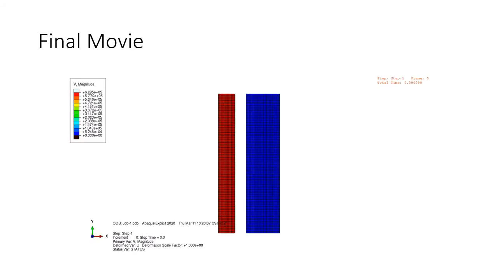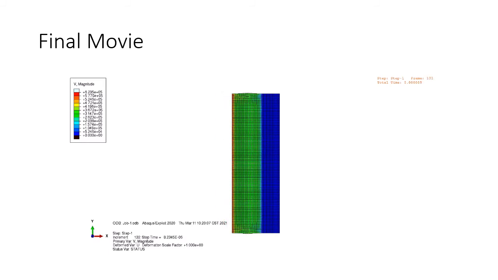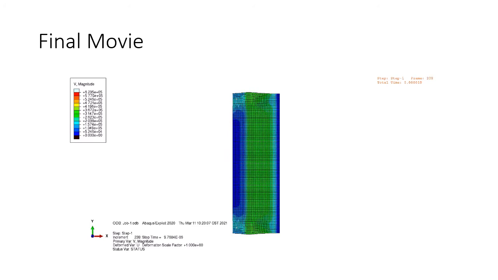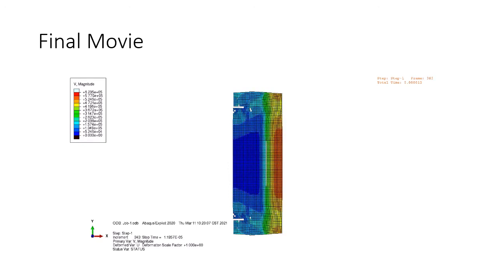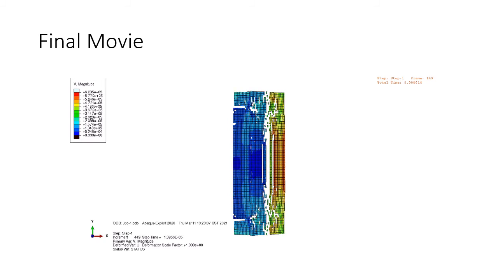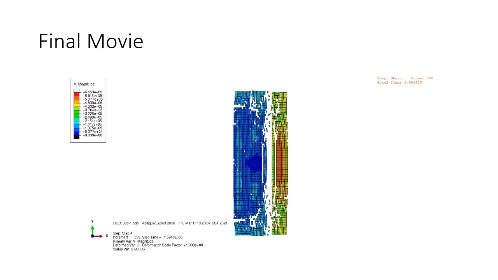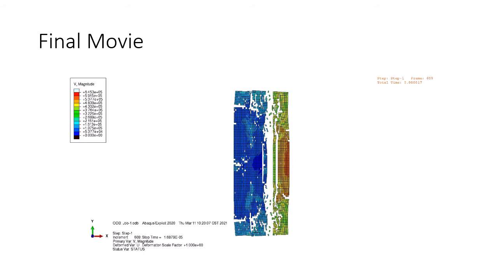So in the final results of the Abaqus simulation, I have a little animated video of the Abaqus model here, showing the velocity magnitude. So you can see here the flyer is impacting the target, creating the two velocity waves, one going backwards, one going forwards. The one going backwards reflects after it hits the free surface. The other one reflects, hitting the free surface. They meet in the exact middle of the impact target, and then they cause enough tension to crack the material inside of the main section.